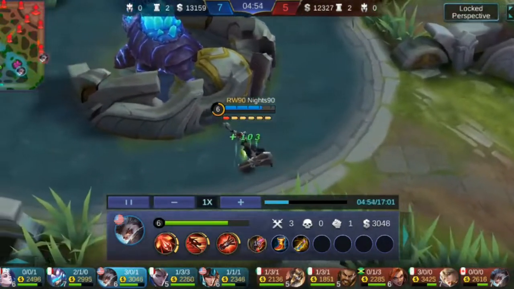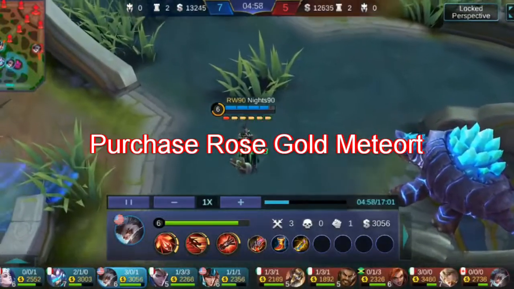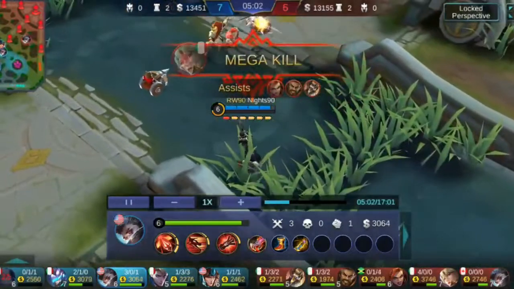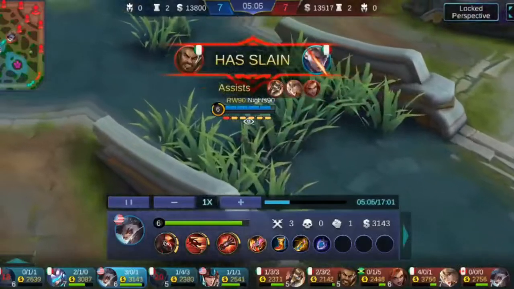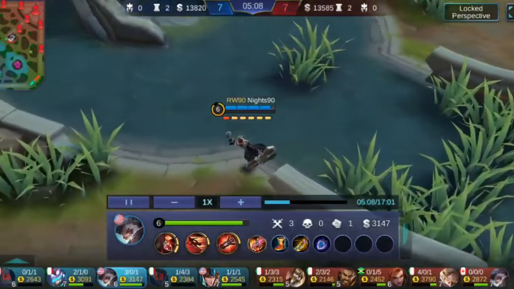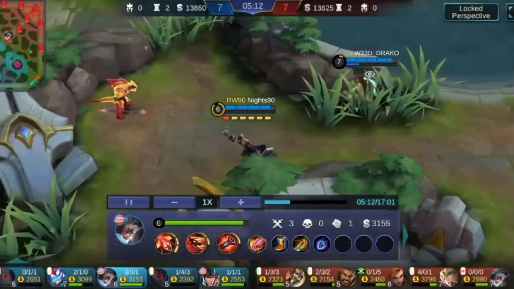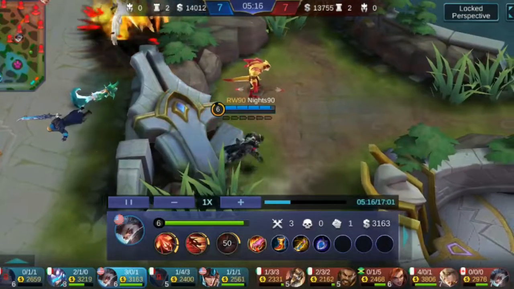And as you guys just saw, I was able to buy the next equipment item, which was the Rose Gold Meteor. The Rose Gold Meteor is the second equipment you want to buy for Granger. And again, run around, guys. Run around. That's what the boots are for. The boots are for running as fast as you can to help out your teammates, because they are going to need your help as much as possible.